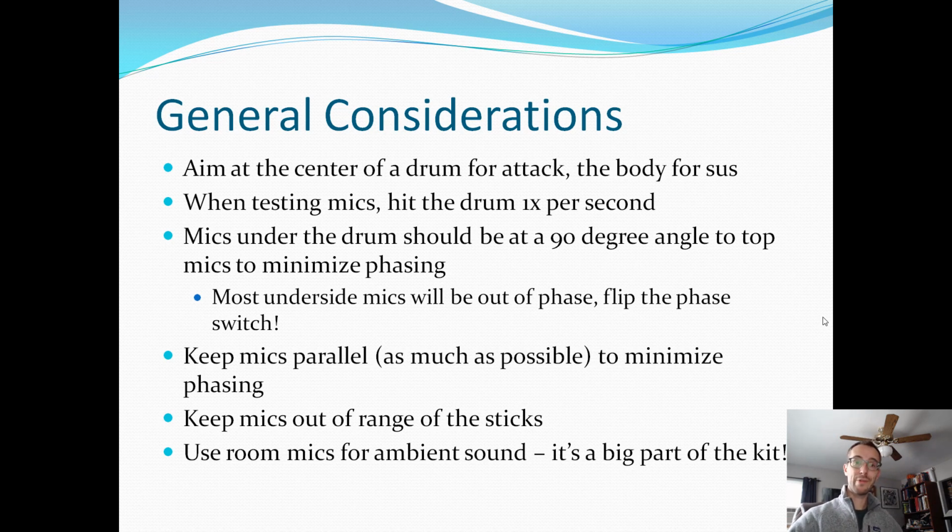Another thing is really use room mics to pick up the ambient sound of the room. It is a big part of the sound of the kit. You want some of that reflection off of hard surfaces. That really does contribute to how people perceive the drums. And so you're going to hear things, if you close mic the drums, that are not as realistic. You need a little bit of that ambient sound to really bleed through and bring everything together.